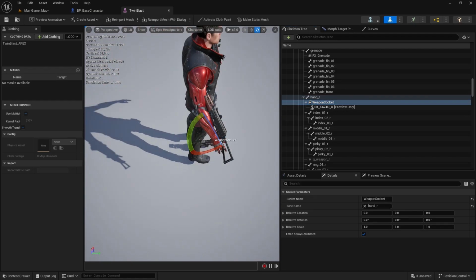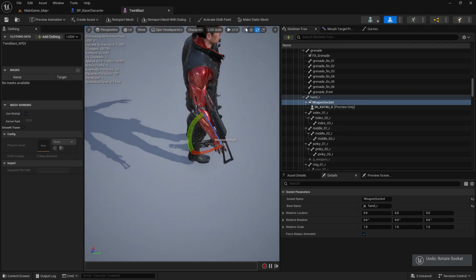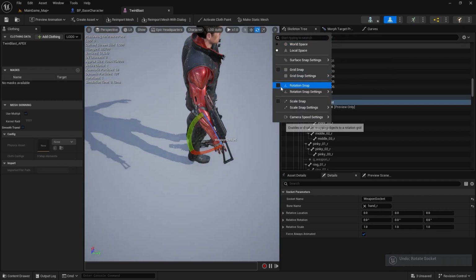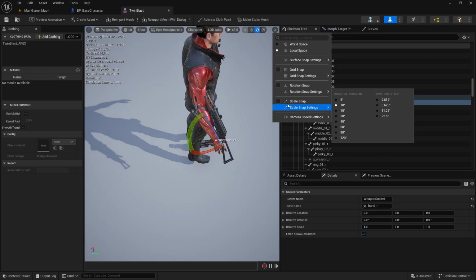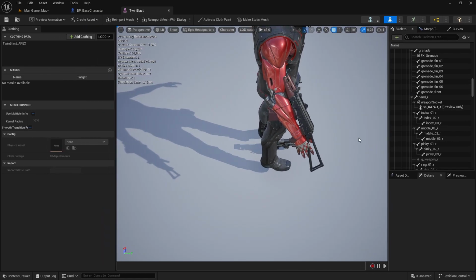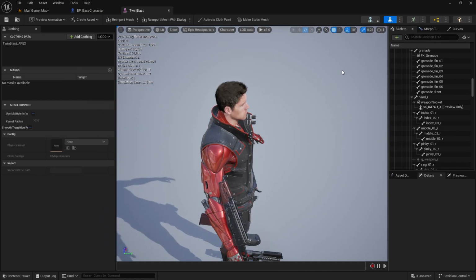And then I'll just rotate this like 180 degrees. If I enable snapping in here on rotation, then I can exactly snap on rotation 10 degrees like that. Why we cannot enable that? Actually it is enabled now.